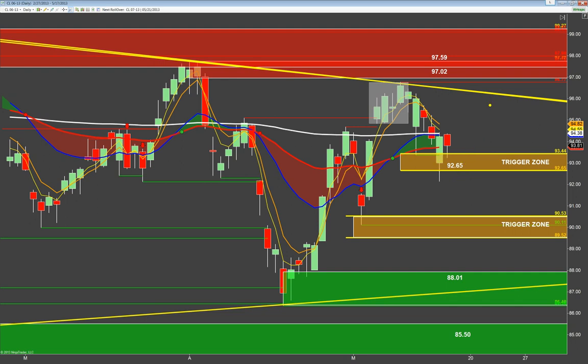The bottom line is the daily chart tells us that we have fallen off of the highs of this price wedge. However, the support at 92.65, 93.44 has clearly held strong. Now this daily chart tells me that 92.65 is going to be the big bearish clue. If we close below 65, get ready for this thing to tumble.